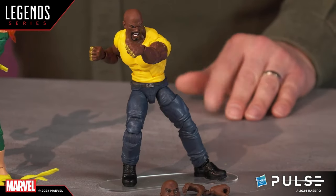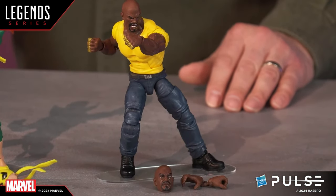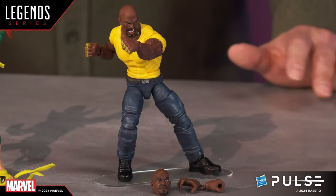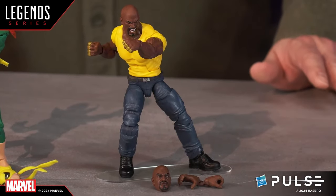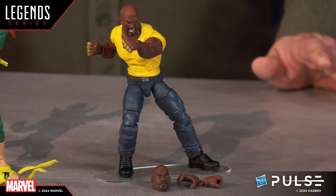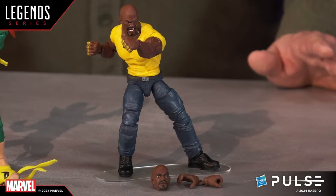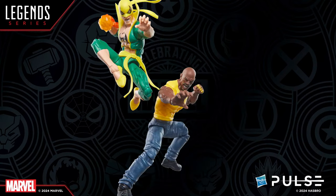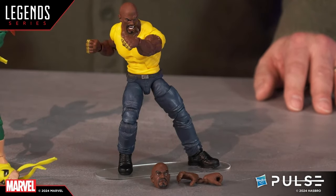What do we have going on here? Yeah, and the other versions were kind of an armored up version of Luke, but through this era, he was always just drawn in a t-shirt with a pair of jeans. So this is exactly what you guys have been asking for and wanting for a long time. So brand new jeans. I think this is mostly new. He's got new arms with the sleeves, I believe. Definitely new pants and shoes. He's got some knuckle dusters. He's got an angry expression as well as a very stern, ominous expression. He also has a couple alternate hands.